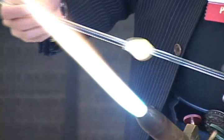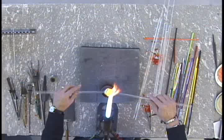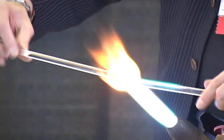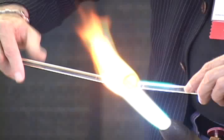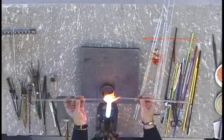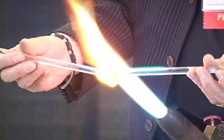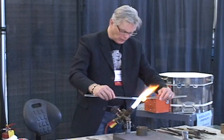So I'm going to be looking for kind of like a football shape here. This is an enamel white from Gaffer. It's also nice to be using these materials if you do combination work with furnace glass, you're using the same materials.